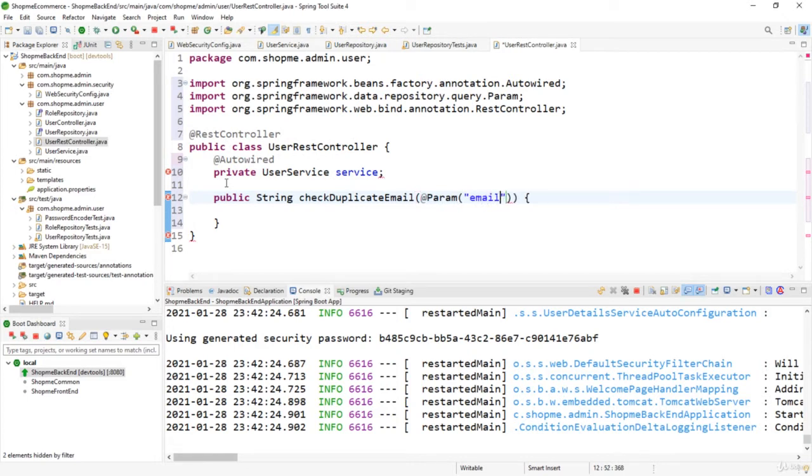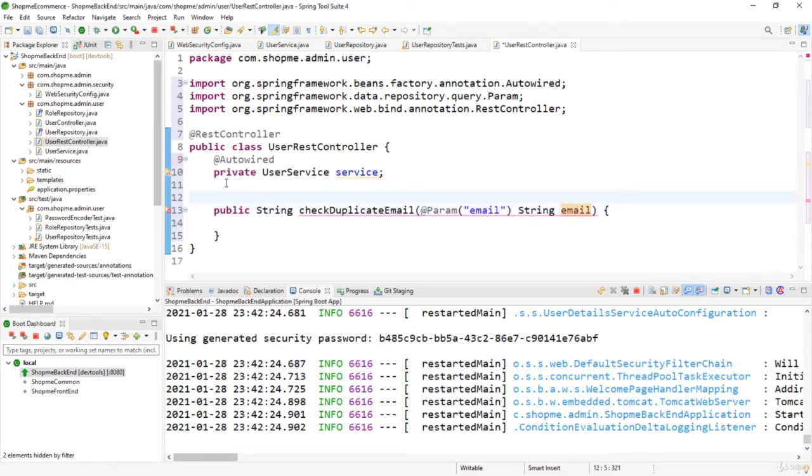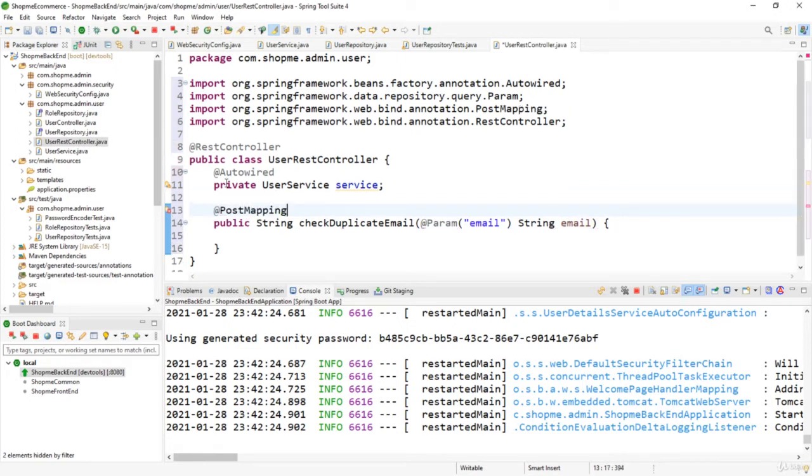Param name is email and the variable is string email. And we need to use the post mapping annotation for this RESTful web service method, with the URL being slash user slash check underscore email.